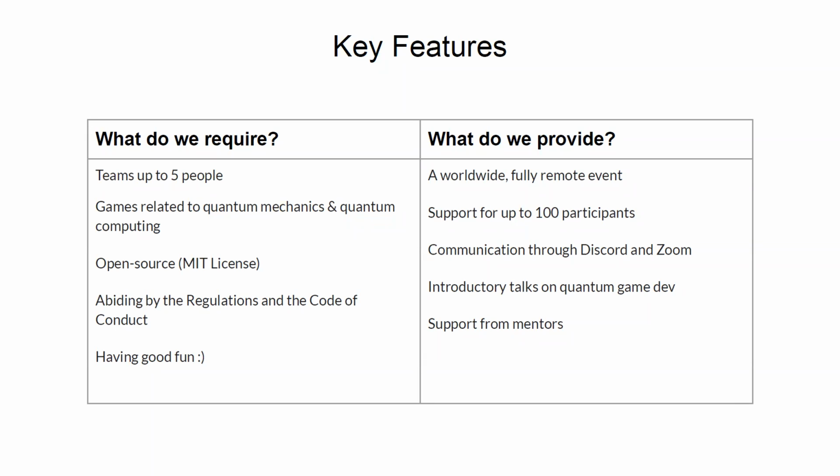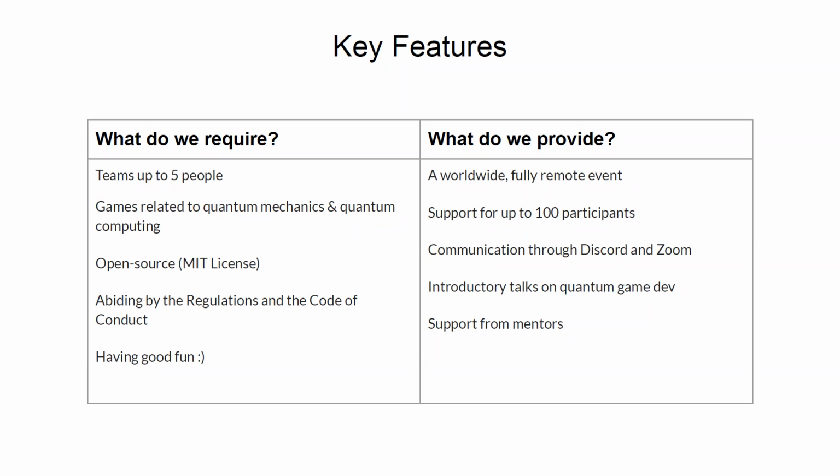At the end, by 3rd of October, you should submit your solution. It should be a link to a repository, preferably a GitHub repository. Your project should be open source, so we prefer the MIT license. And of course, we require you to abide by the regulations and our code of conduct that you have already agreed on, and you can also find on our channels on Discord. And of course, we hope that you will have a good fun.